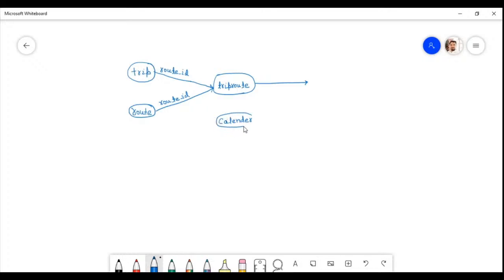So let me write that. Calendar is the file given in the dataset, and trip root is a file which we have generated, intermediate data, you can say. So trip root and calendar will be joined on the basis of service ID.